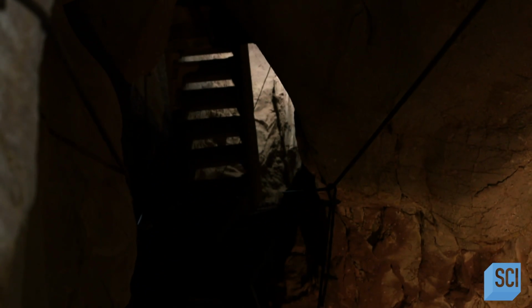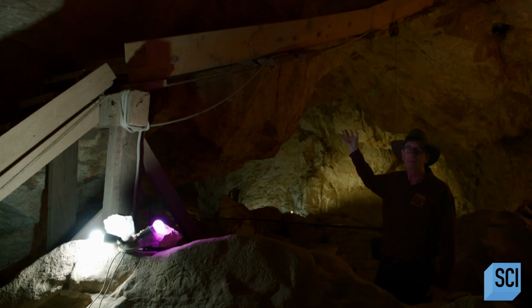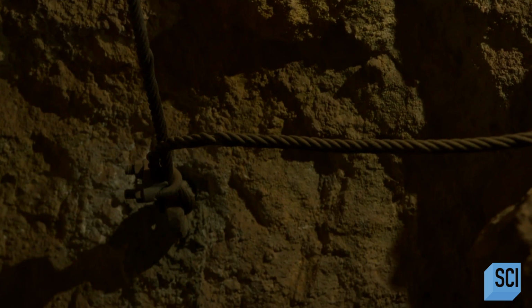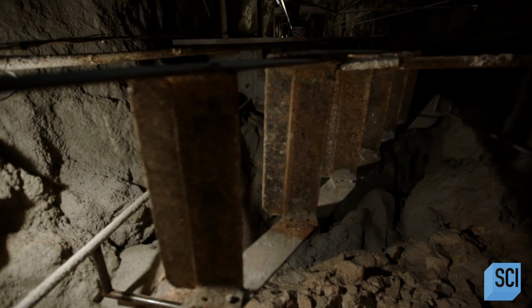Walter said, "I really need a better way into my cave." And so they built this fantastic suspension bridge, all of the materials of which are from the building of Hoover Dam. There's still concrete on the side of the boards. The cables are from the dam building itself. It made it a lot easier with ladders and switchback stairs at the top of this for people to come down. The new entrance meant that more people could enter the cave at a time.